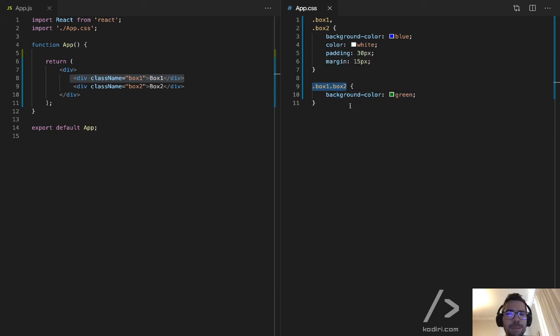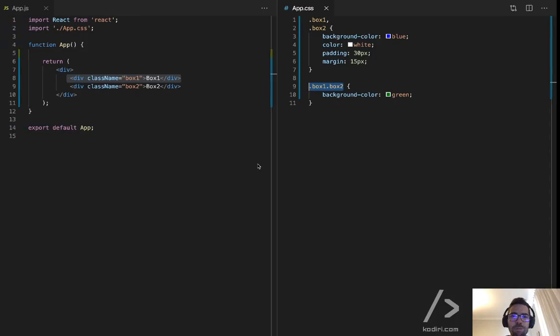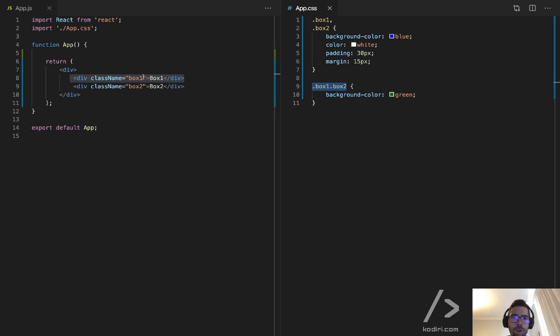Do we have any element with both classes, box1 and box2? No. So that style won't apply either. If we want to make that work, we will need to do that. Look, box1 and then box2.